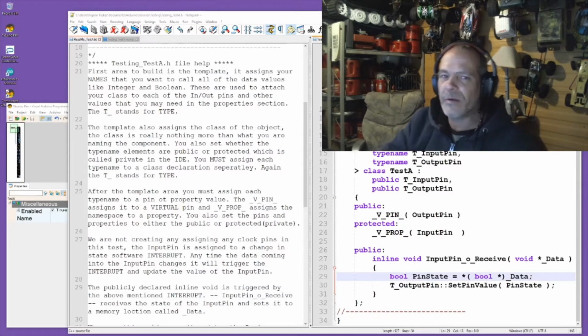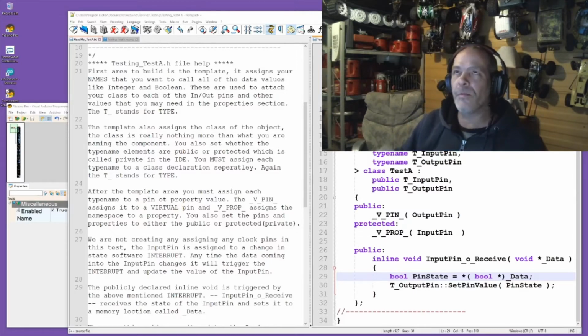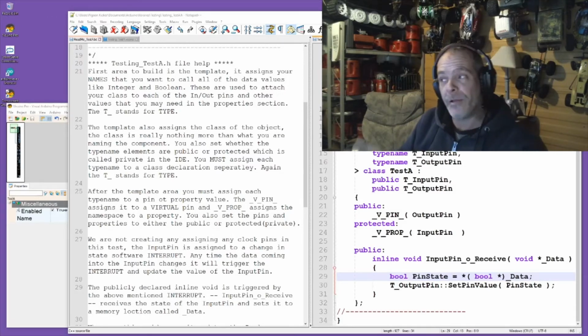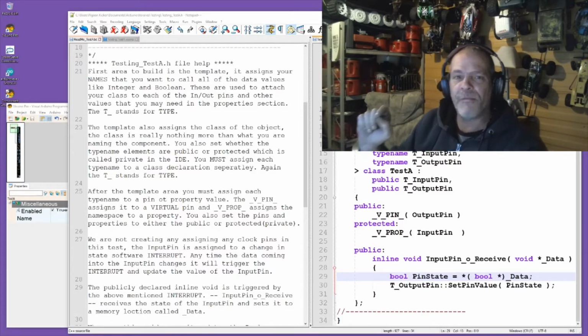All right, now inside of this public inline void, you have a Boolean pin state. So what you're doing there is you're just creating another Boolean, yes, no, on, off, 0, 1, true, false, you know what I mean? And you're naming it pin state. So now you just made another type name in that namespace, only usable in that void, okay?